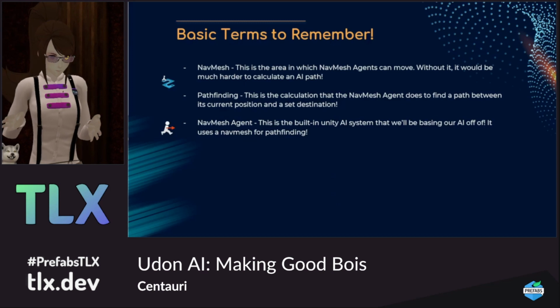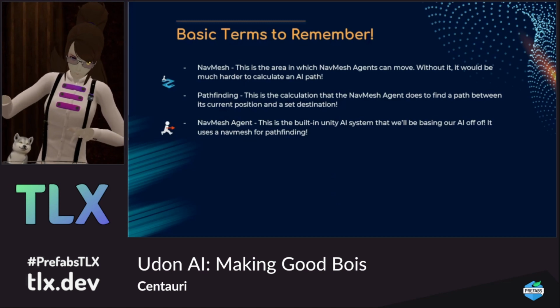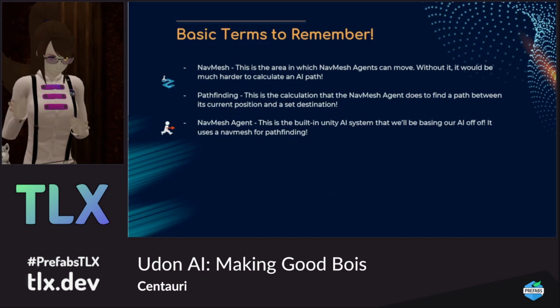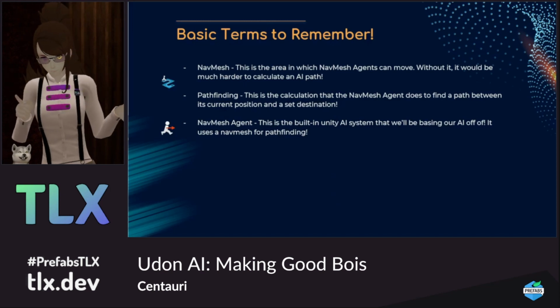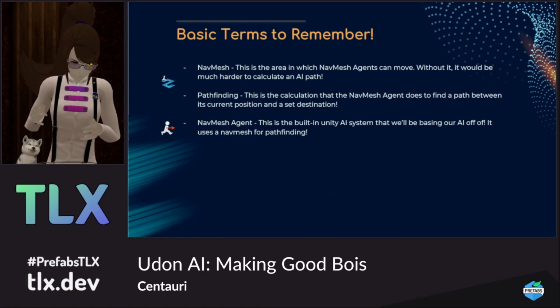So the Nav Mesh is something that you'll be baking onto your world, which is a 2D representation of where the AI can and cannot go. Pathfinding is the path between the AI and its destination, that you'll be controlling to figure out how the AI gets where it needs to go.